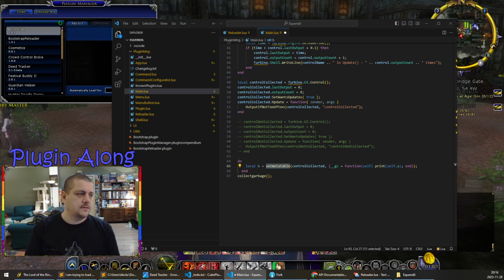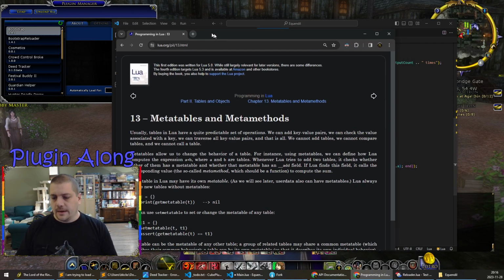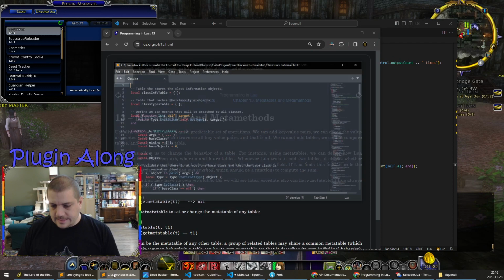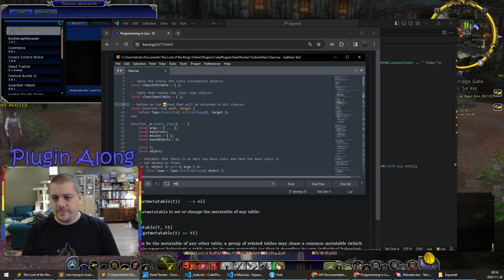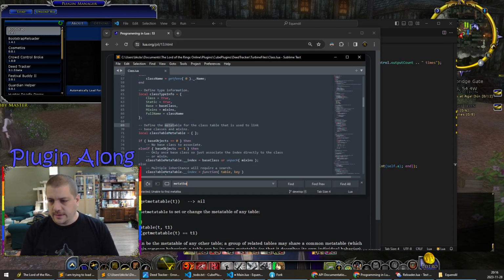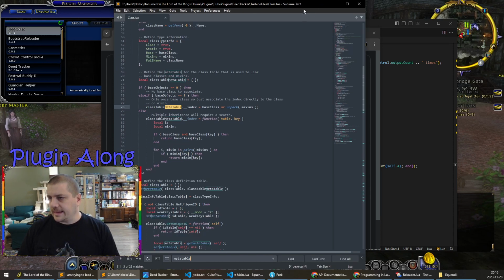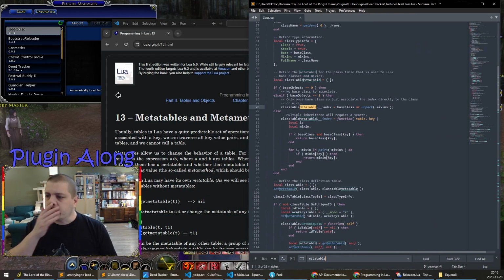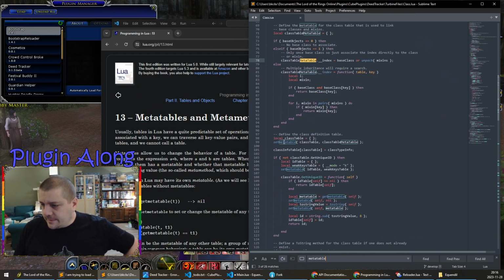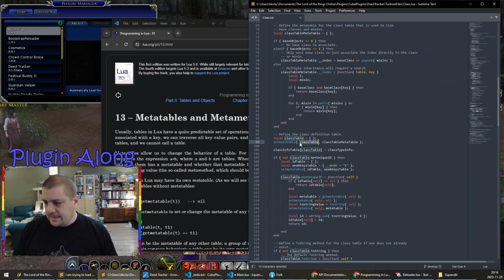Let's see, Lua setmetatable. How does this work? And also, we know that there's probably some metatables going on in the class file that we get from Turbine. Okay, so we can set metatable a class table, and class table.